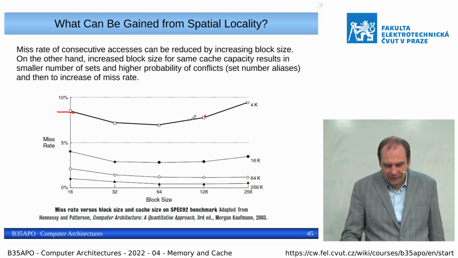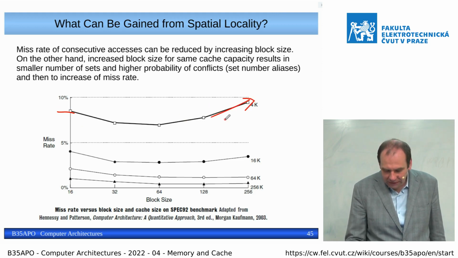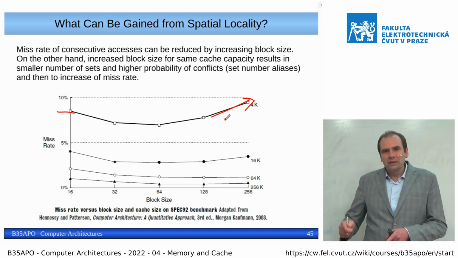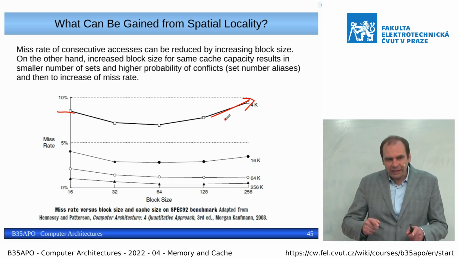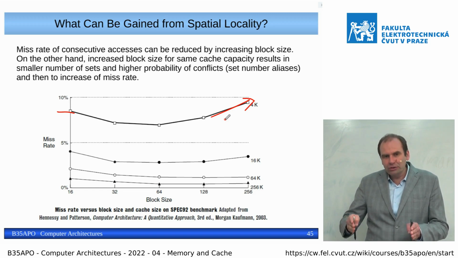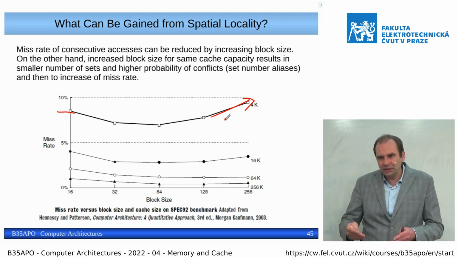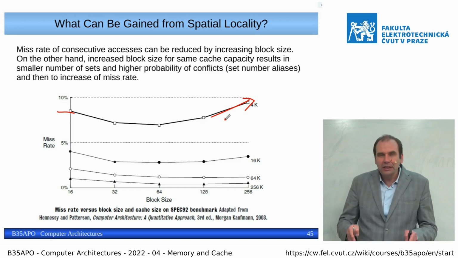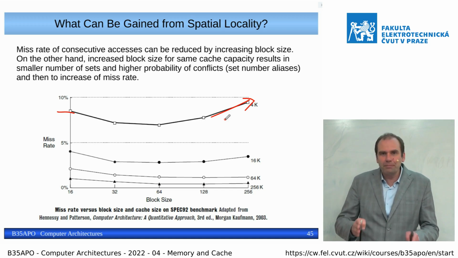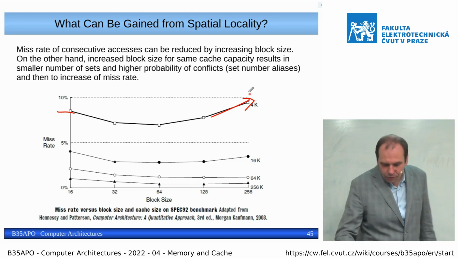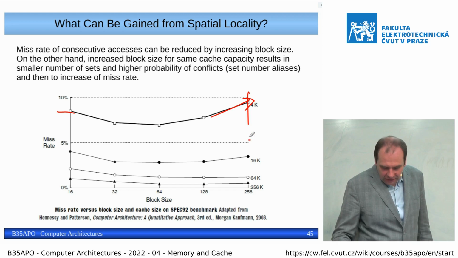On the other hand, when the block size is too big, then quite often you pull into the cache data along with the rest of the memory which you do not need at the next iteration. So basically you kick out other data, because capacity is limited, which could have had a bigger potential to help you if it were kept in the memory. So for this reason, if you have too big a block size, then you have trouble.